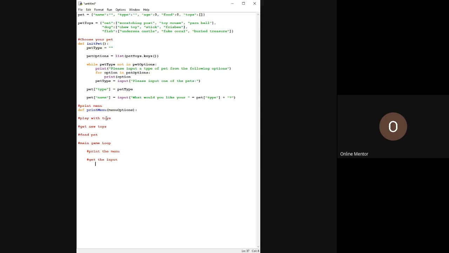We're going to have quit game, feed pet, play toys, and get new toys. So we're going to call that Q, and we're going to put that into a string.